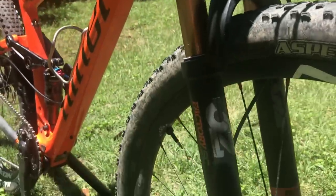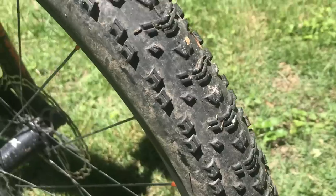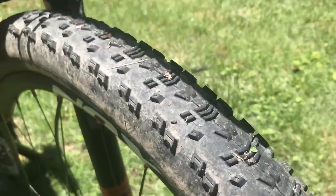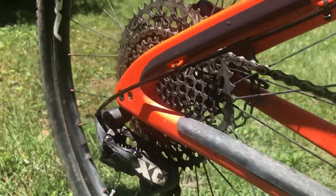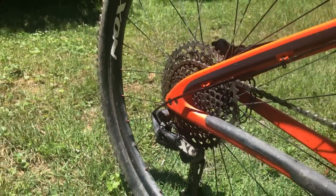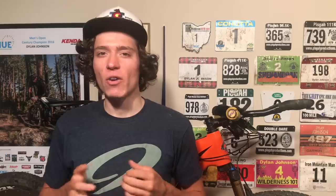Rounding out the bike build, I used the Fox 32 Stepcast Fork, Knox Composite Skyline wheels, a Maxxis Aspen 2.2 tire in the front and Recon Race 2.2 in the rear, a SRAM Eagle X01 drivetrain with a 34 tooth chainring, and Crank Brothers Eggbeater pedals. And the Quarq XX1 Eagle power meter gave me valuable power information throughout the race. A power meter is a great tool for 100 mile mountain bike racing because it allows you to pace yourself — the vast majority of people go way too hard at the beginning of these races, and a power meter tells you if you're doing that.